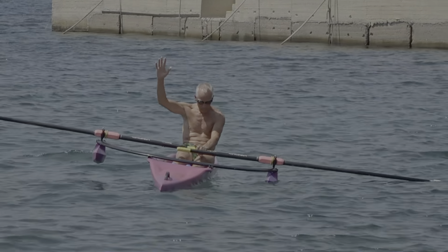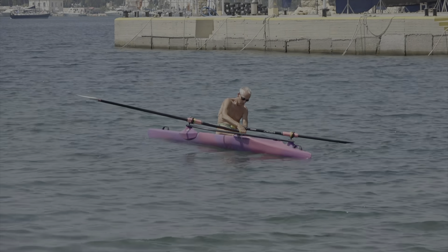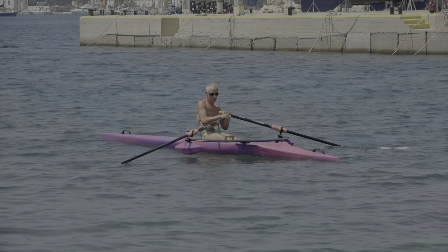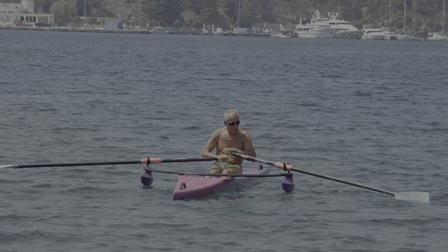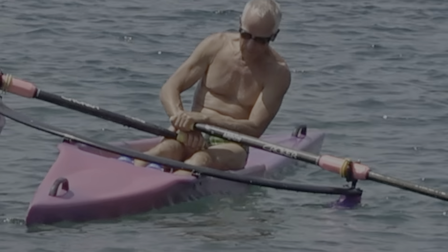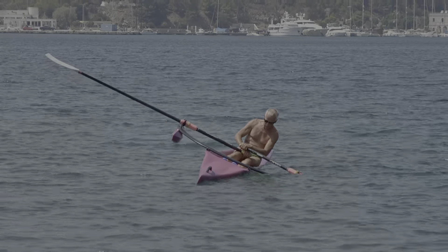First of all, I'm just familiarizing myself with the buoyancy of the floats and how much of my weight they will support. I haven't done this before in this boat and I want to know roughly when it's going to go. I'm amazed actually how stable it is and how difficult it is to turn over, even with a squared blade. Normally you would have a feathered blade if you wanted to stay upright — and I still can't get it over.